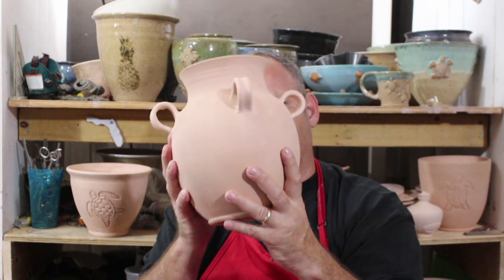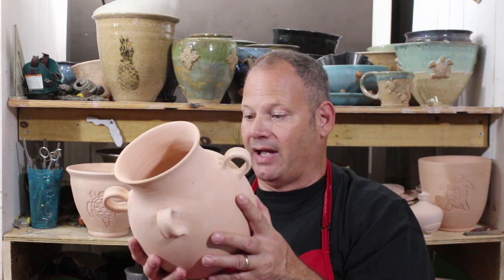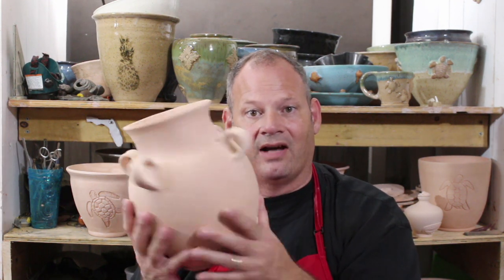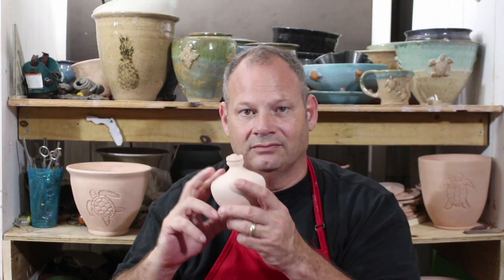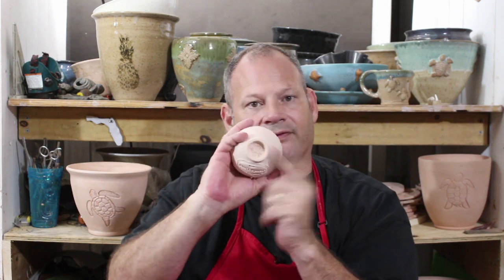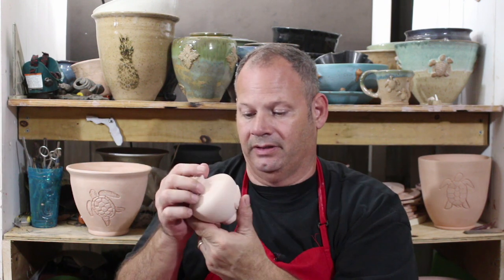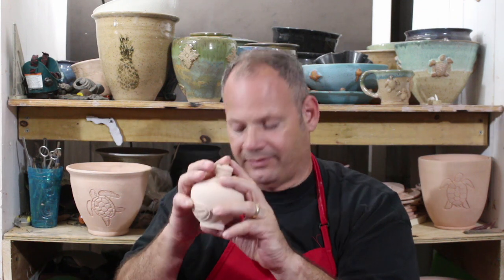This is the composite piece you saw me make, and I am pretty pleased with it so far. I'm really excited to see how this thing turns out. This is the little bottle I made at the beginning of the video. I trimmed the bottom down and gave it a nice foot, as well as making a cool little stopper that I can just put in there. Put my little stamp on there — it's a cool little bottle.